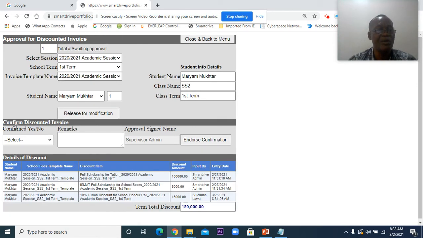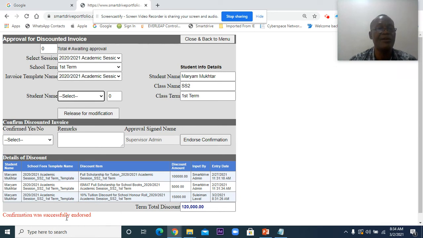All right. So he will come and put his signature here. He can reject it. He can also approve it. So he says yes. So you can now say approved for implementation. And then he says endorse the confirmation.